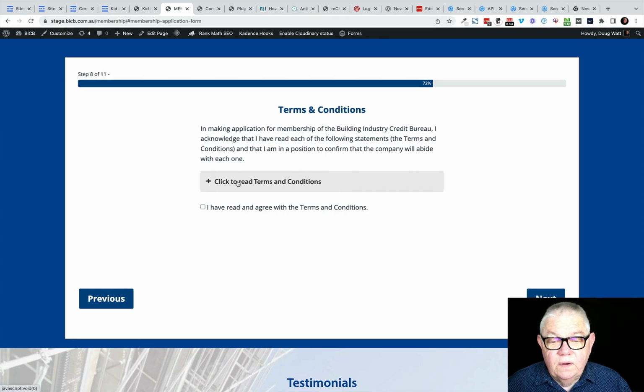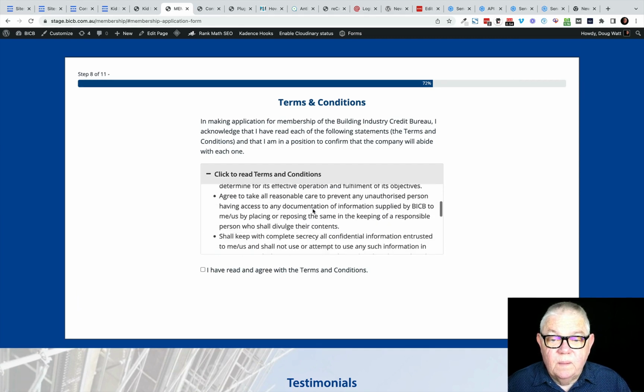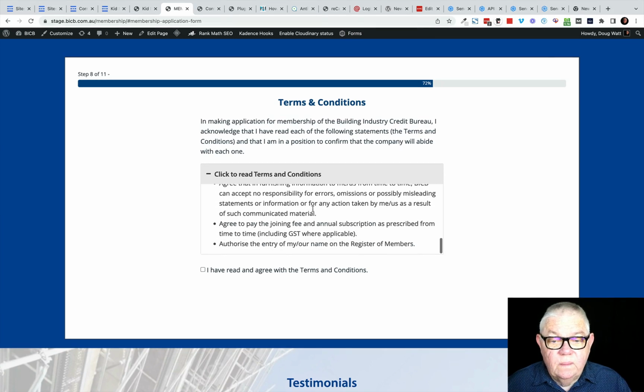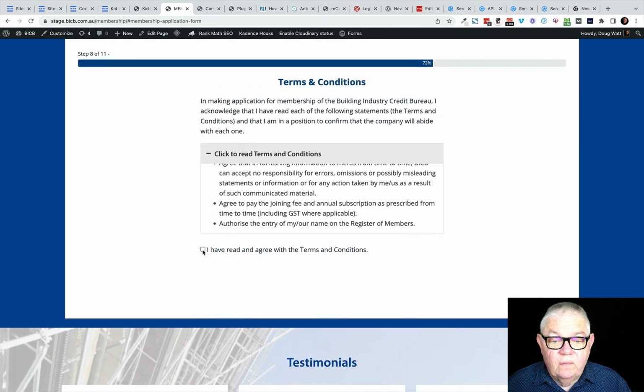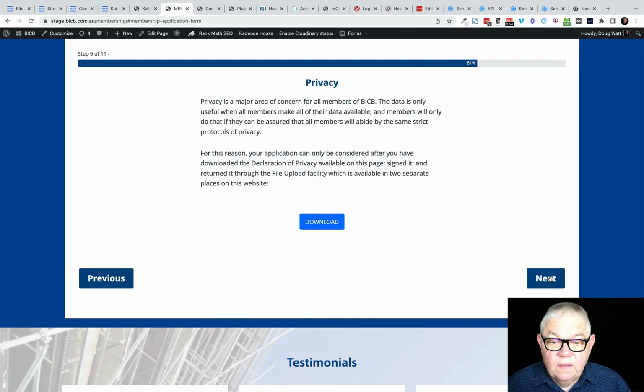Here, when you have terms and conditions, usually they're very long, and this used to take a couple of pages. But if you click this, it opens up in an accordion, and you can say that you've read it, close the accordion, move on to the next page. Here we have the facility to be able to download a document. There's a button, you click the button, it downloads a document for you to read and to sign.